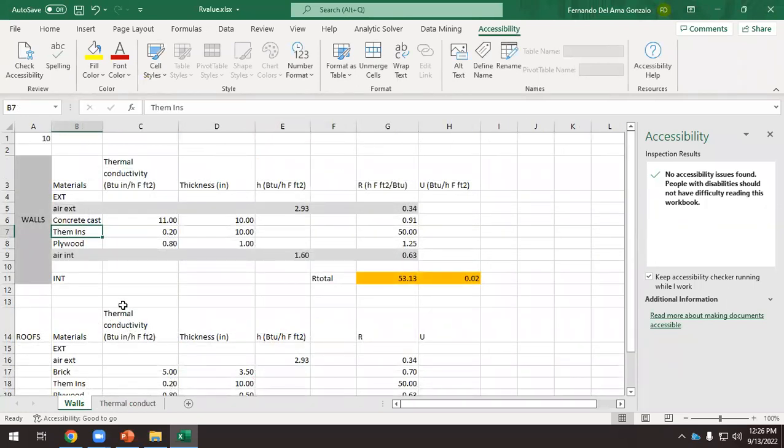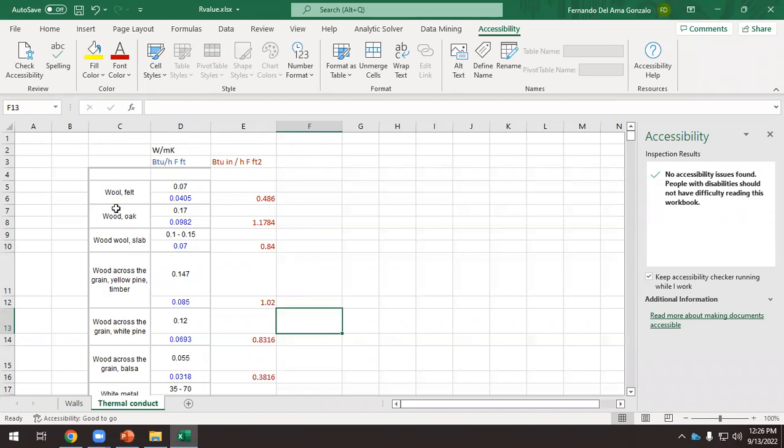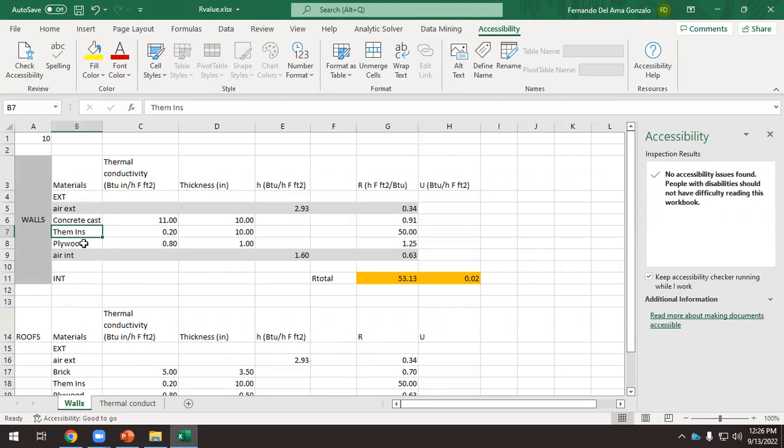Would it be great if we just type here Greek, and we have the thermal conductivity of the Greeks in the cell? That would be great. I'll show you how to do it, but not today. Okay, so imagine that here we have different names. So if we start typing here Greek, whatever, we get the thermal conductivity in that cell.